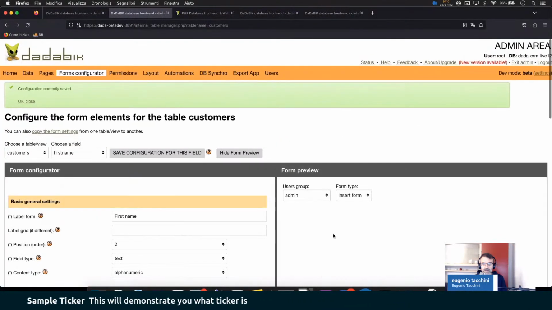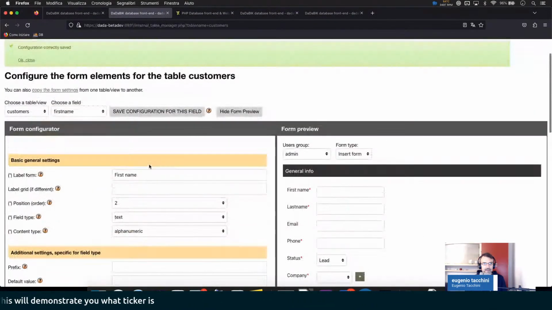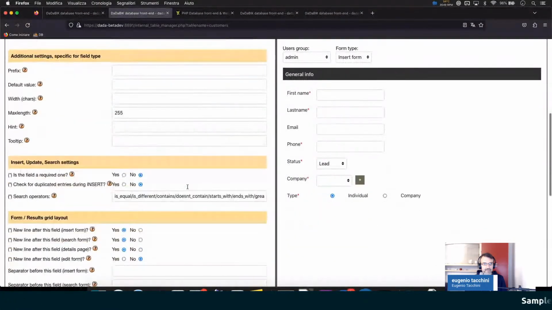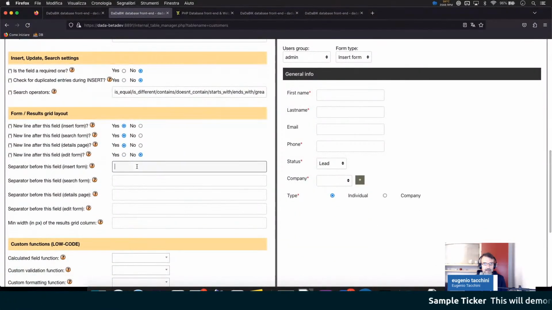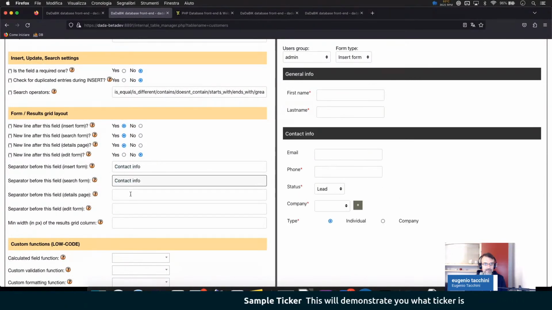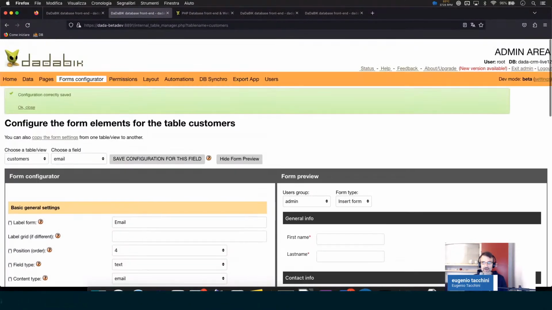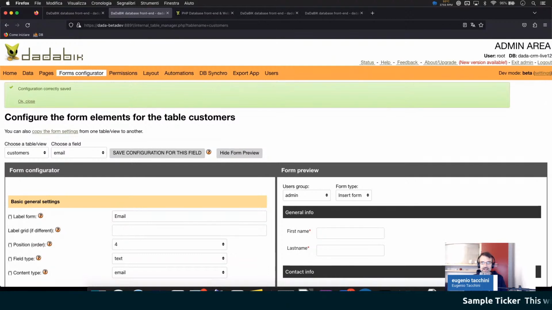And another separator before email, "contact info". Okay. This is just some little things I can change, for example, for my application.